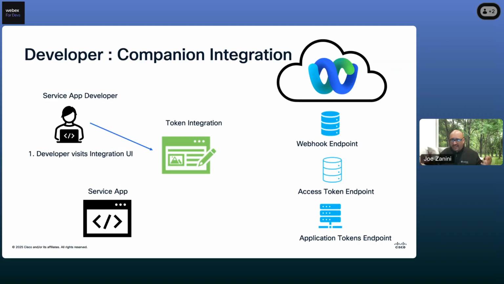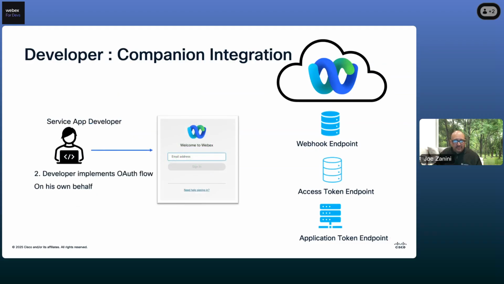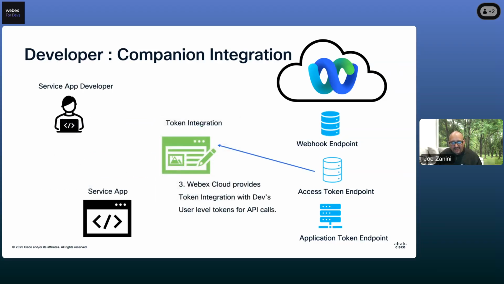So a developer, again, the whole concept here is I'm kicking off this OAuth flow for myself. I'm going to then be redirected to the ID broker application. The third party and all other applications are out of the picture here. Me, the developer, and Webex are having an exchange. I'm going to authenticate. I'm going to authorize my own integration. And then from that point, I'm going to be able to get some access tokens.